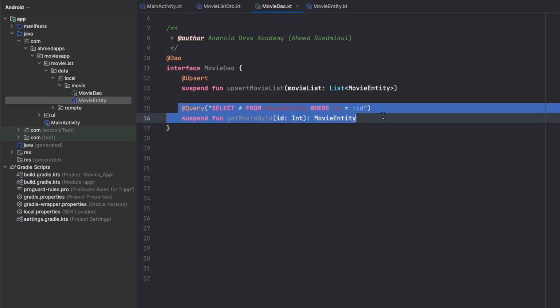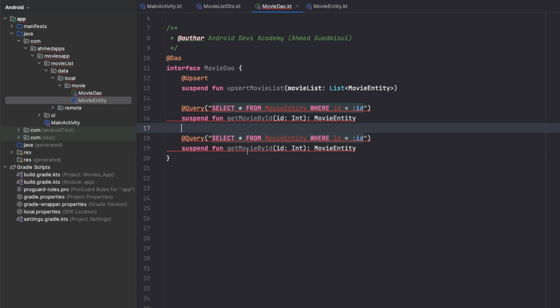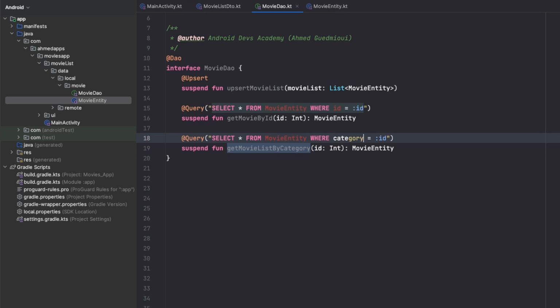I'm now going to copy this function and paste it to get the movie list by a category. So getMovieListByCategory, and here we say SELECT from MovieEntity, now category, here as well category, and here category is actually a String now.